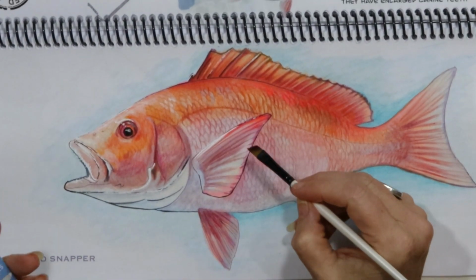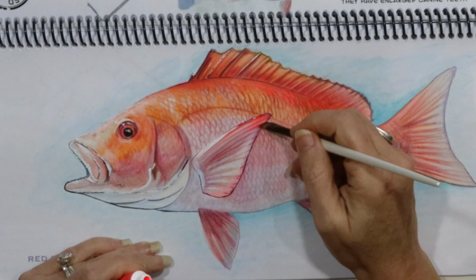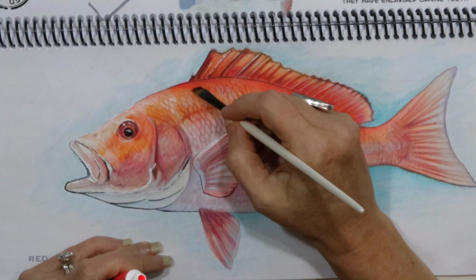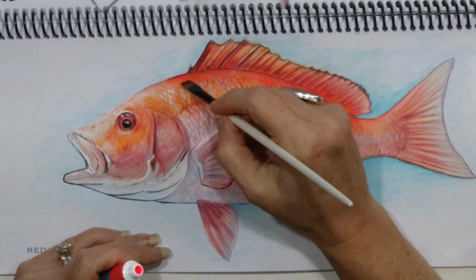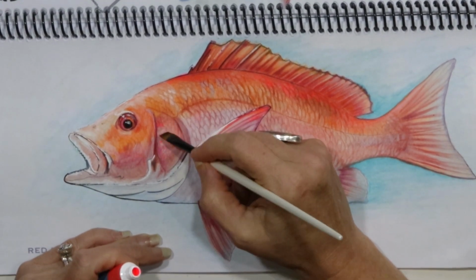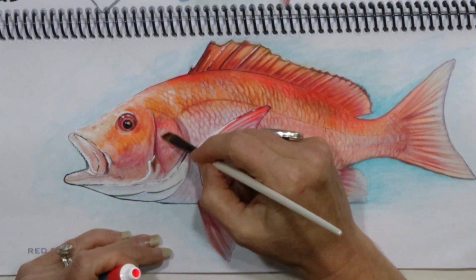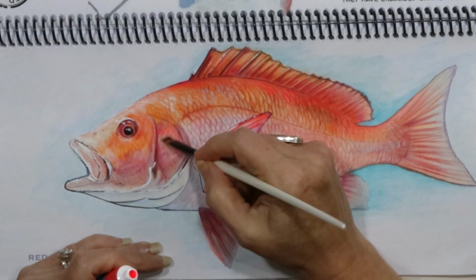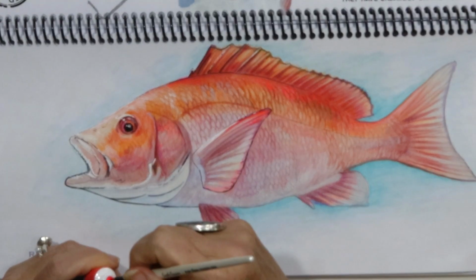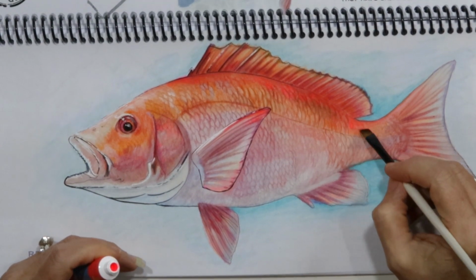This is Artist Loft Neon Red. This is the first time I've used this color. And I am here to tell you, I don't know about the light fastness, but I'm just practicing. That's what I'm always going to consider these journals to be, just practice. This isn't for a grade. This is for an education. So, oh wow. I might actually really like this. Yeah. Knew all along this was going to be a doozy.